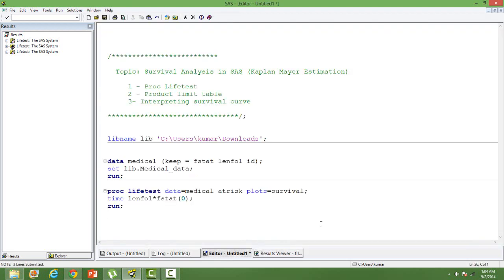That's pretty much about the Kaplan-Meier estimation. We can of course go on to more complex estimation methods, and there are a couple of things we can do. We can compare survival analysis plots across different categories and check it out. That we will see in a separate session. For this session, that is all we will learn.